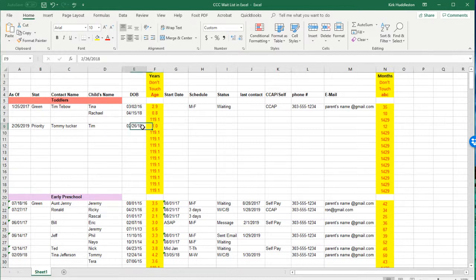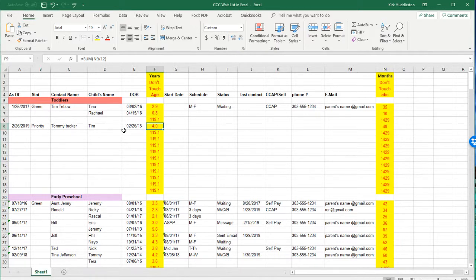Let's play with this just for a little bit. Let's say that Tim was born in 2017. Now he's 24 months old and 2 years. Let's say he was born in 15. He's 4 years old, okay? And this will change month to month. So will this. So you don't have to continue to update the child's age, or you don't have to do what we've all done for many, many years or decades, is look at the birth date and figure out how old the kiddo is. Okay?